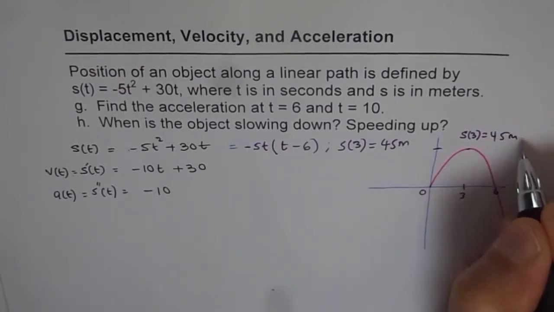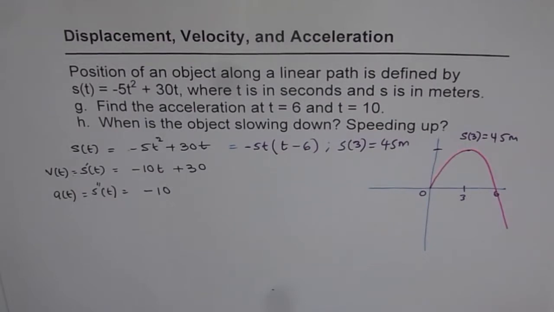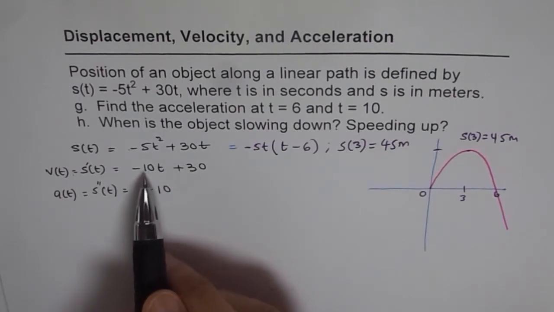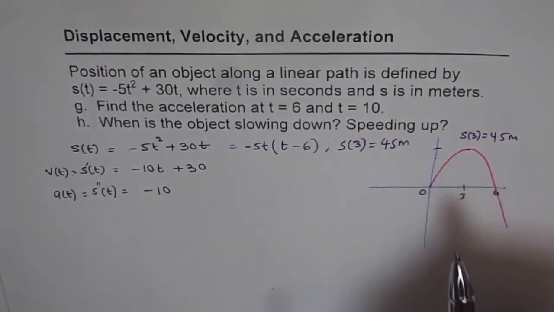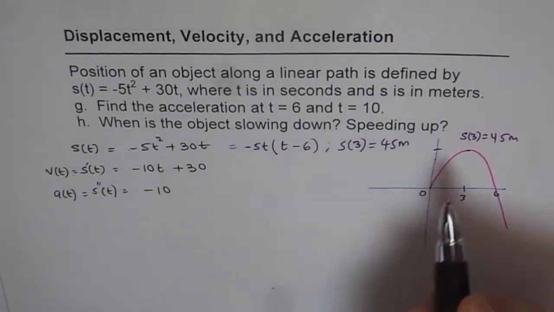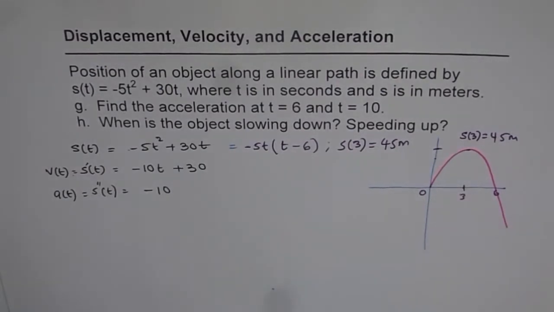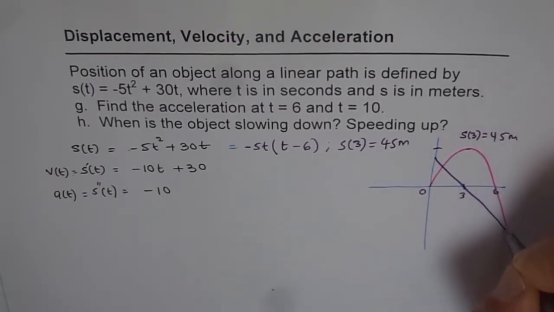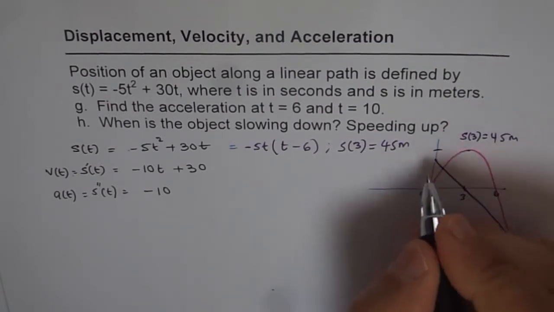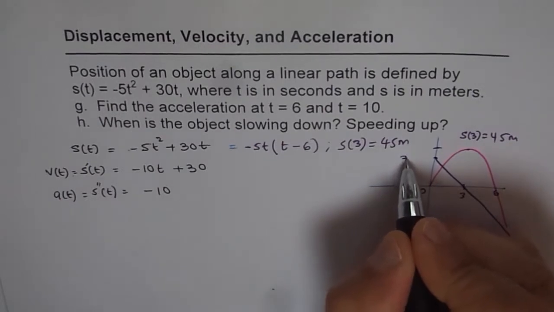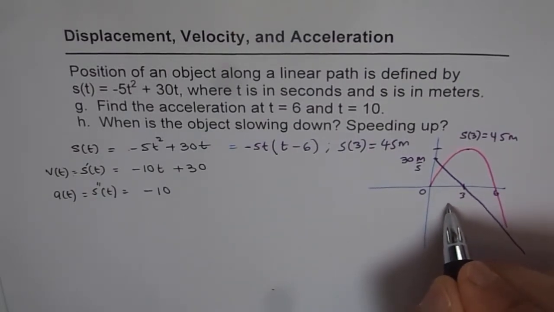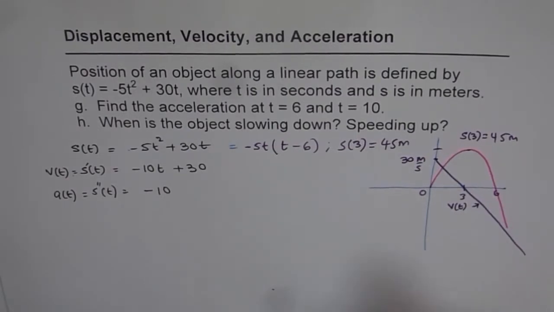The units for displacement is meters, for velocity meters per second, and acceleration meters per second squared. That's my displacement graph. Then velocity: it's y-intercept of 30 with slope of -10. We start at 30, and with slope 10, in 3 seconds you come back to 0. That helps draw our second graph, which is velocity. We get a straight line starting here, OH is 30 meters per second. This is the velocity graph, V(t).